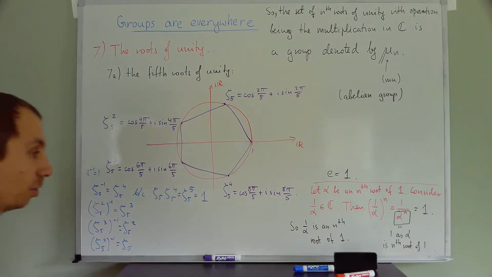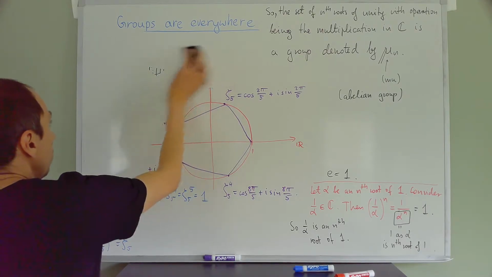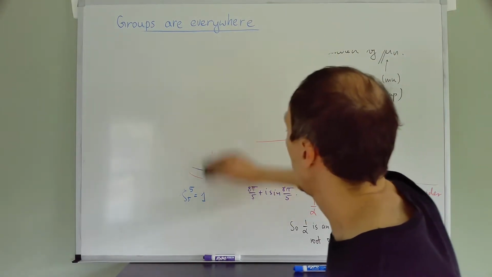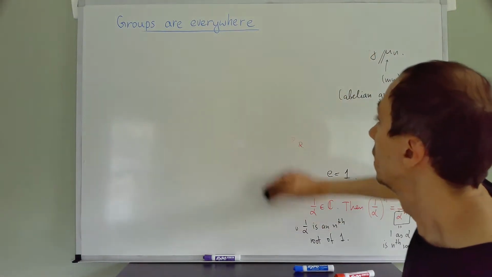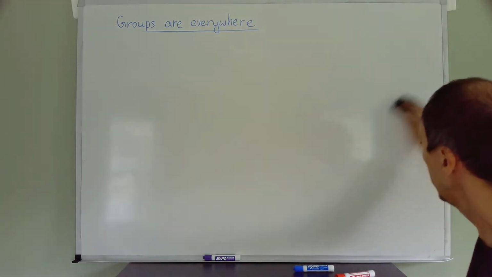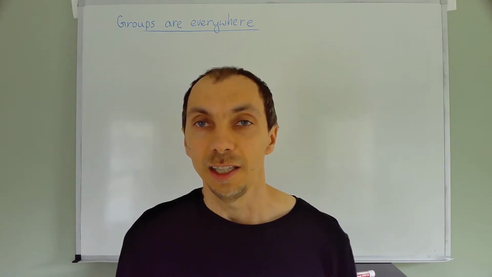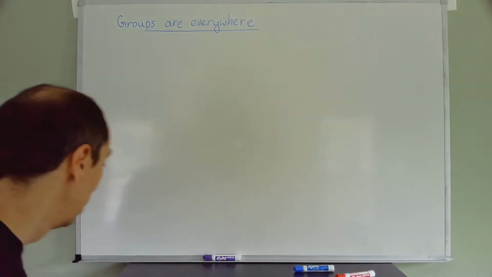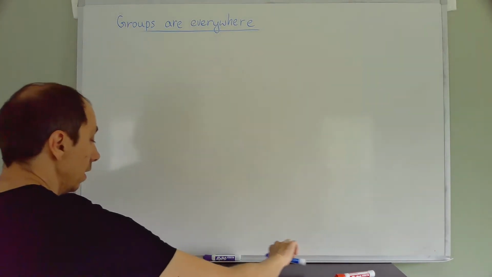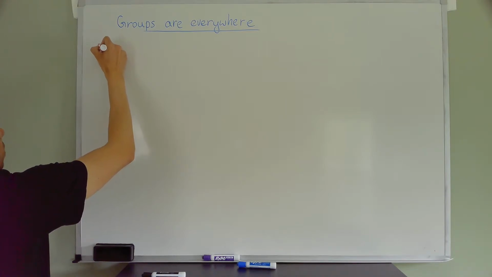So let's continue with more examples. So we now know that any ring gives examples of at least 2 groups. One is I take that ring and look at only the addition, or I take the units in that ring and only consider multiplication, and then there are roots of unity. Any nth roots of unity form a group. But there are more. So let, I think this is example number 8 maybe now.